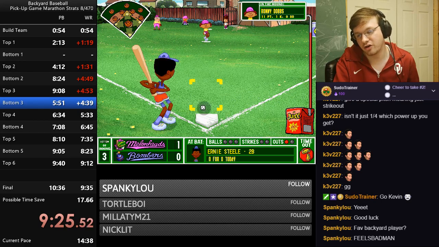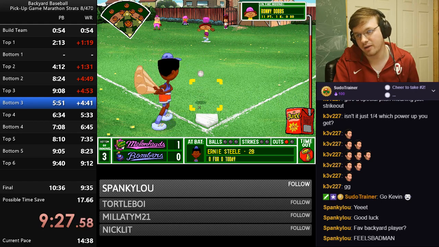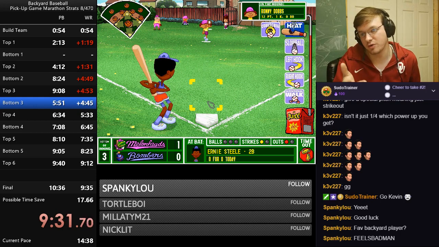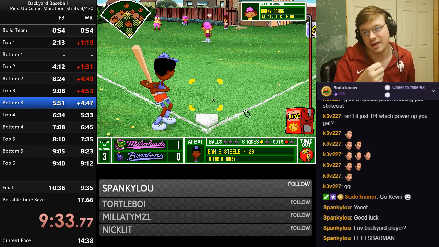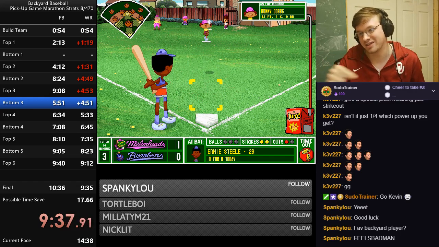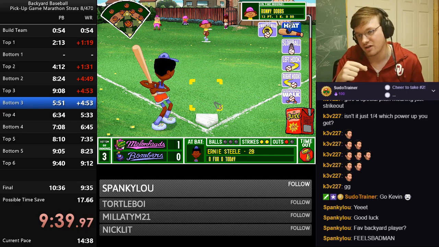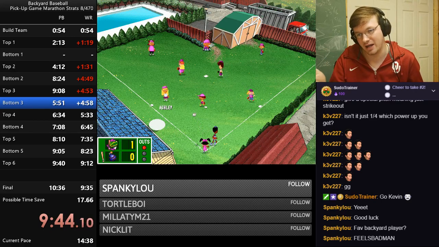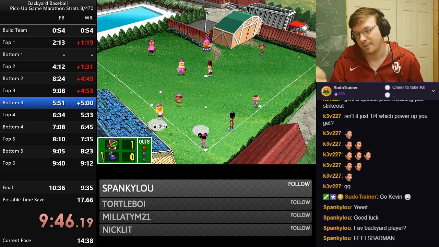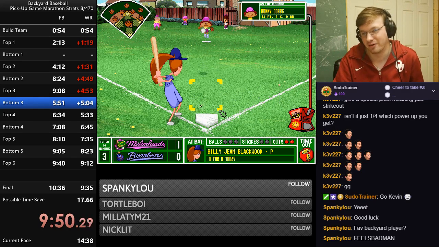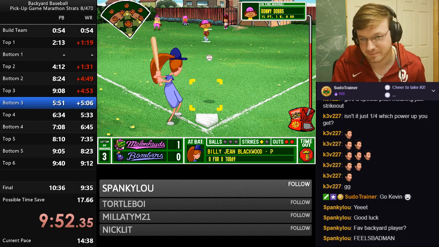Line drives are generally our favorite thing to get in the run because strikeouts take 3 swings. And here Ernie actually has the slowest swing of any batter, so it shows off how his swing animation is so slow. You can't click the timeout button until after the animation finishes. So you have to just not do the timeout animation cancel because one of the other animations lasts too long beforehand.